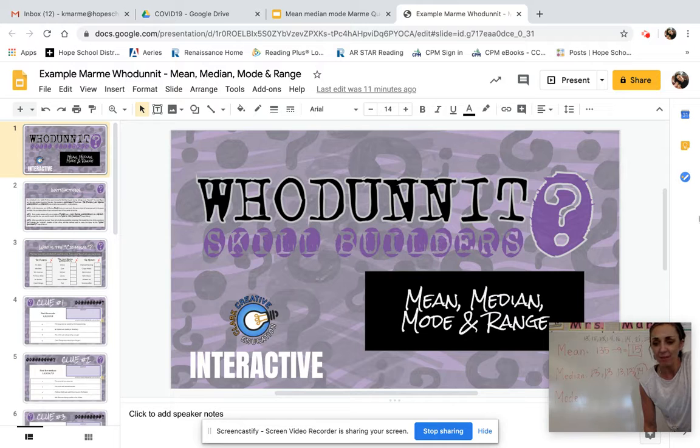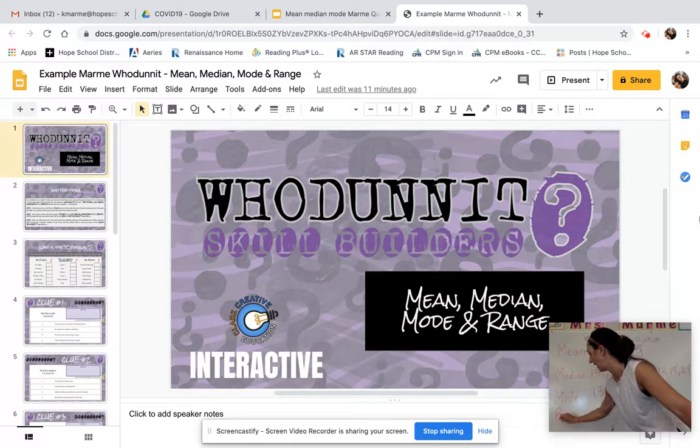And the last one is the mode. Which number is the most common? So if I look at all these numbers, and I'm looking at the ones that I crossed off, I see four 13s, two 14s, a 16, an 18, and a 21. So which one is the most common, or which appears the most? You're right, it's 13.